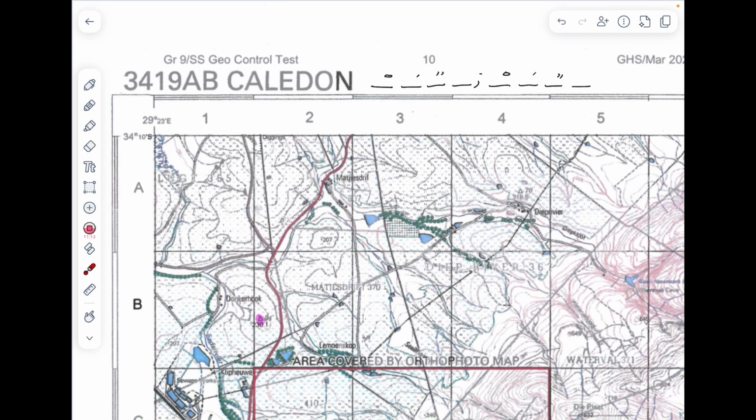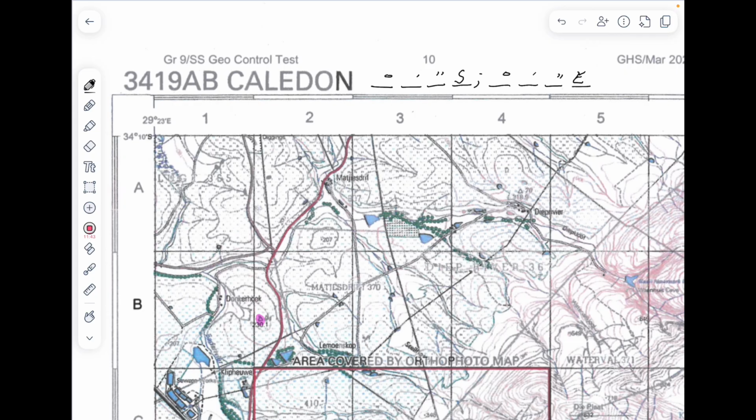Step 2 is now where we need to put in our hemispheres. So we can see for our degrees of latitude over here, we are working in the southern hemisphere. So that's what we are going to write. We're going to write south. And if we're looking at our degrees of longitude, the vertical lines, we can see that we're working with east. So then we need to put east over there.